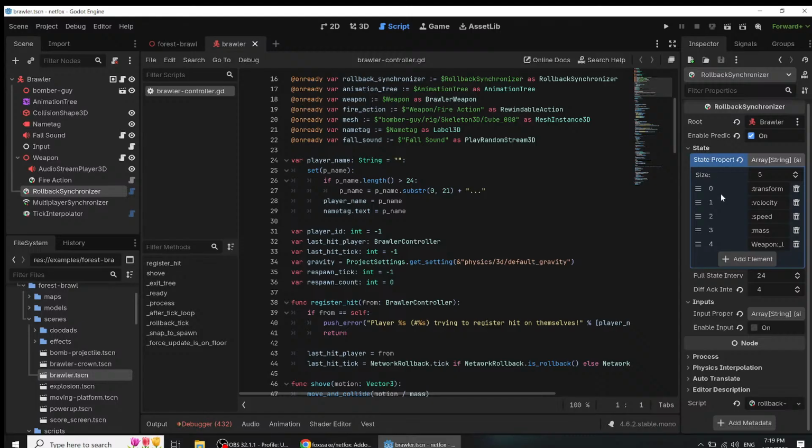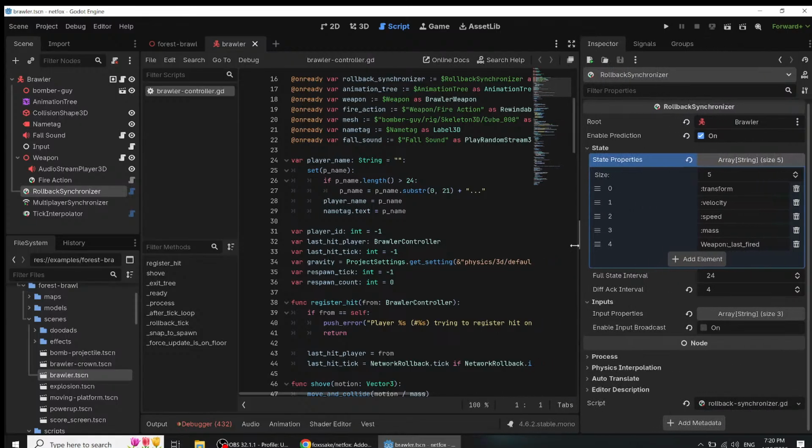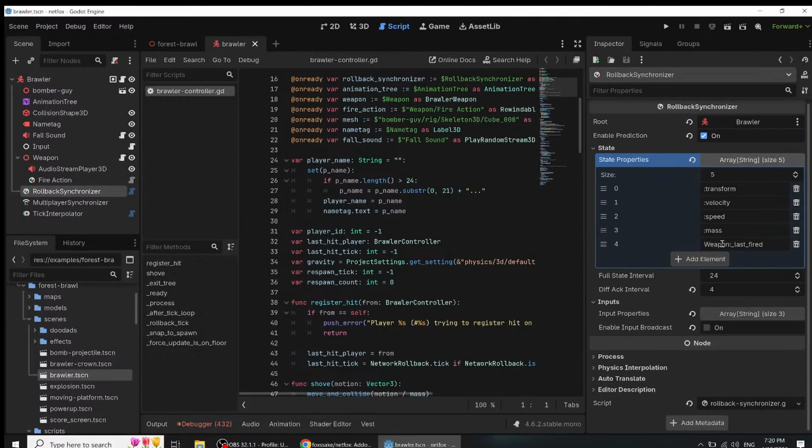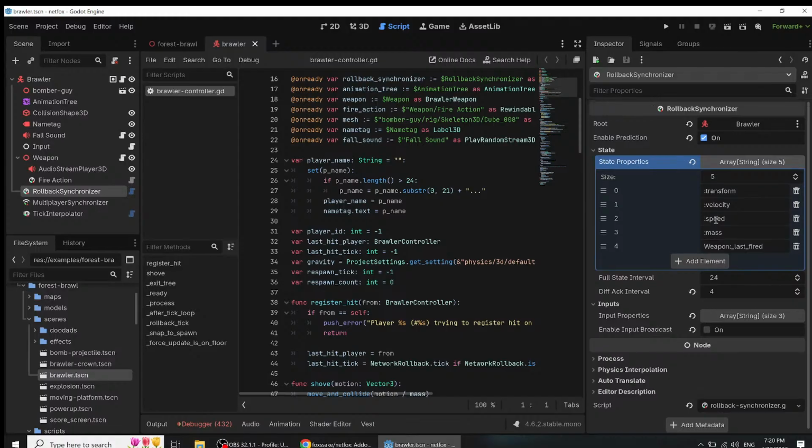So here in your states, you have your transform, velocity, speed, mass, and weapon last fired. So when you last fired your weapon, these will be synced up, and during the rollback phase, this will get rolled back to however many ticks happened during the last update.